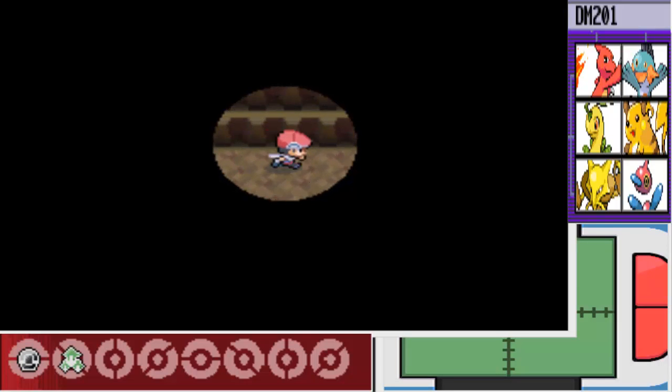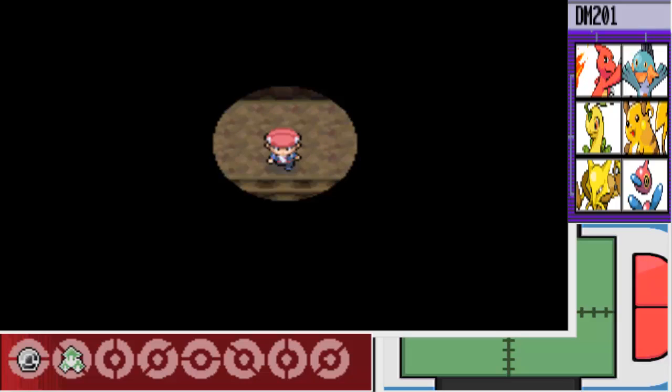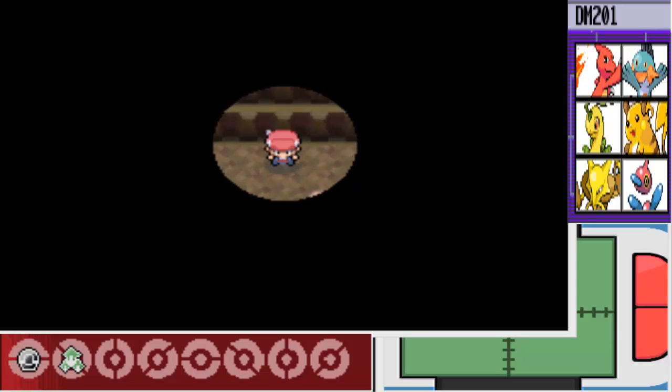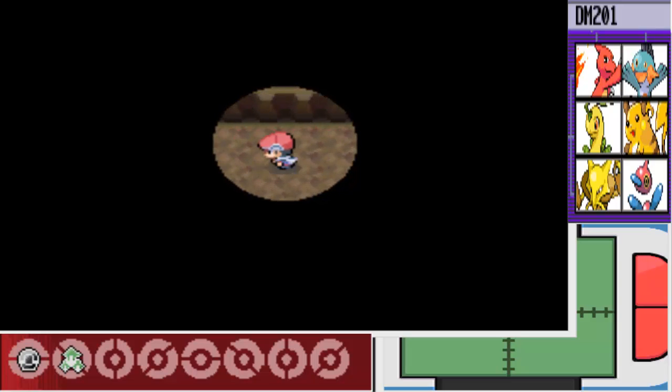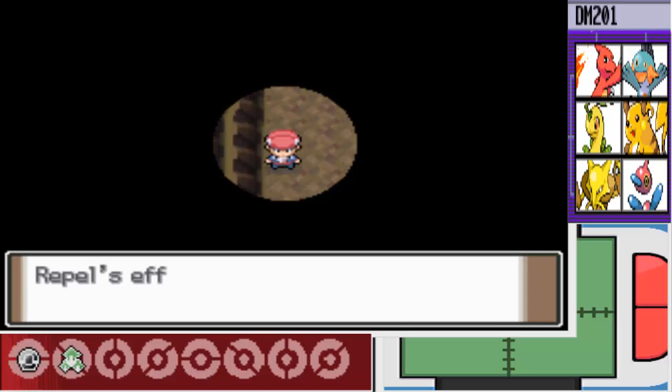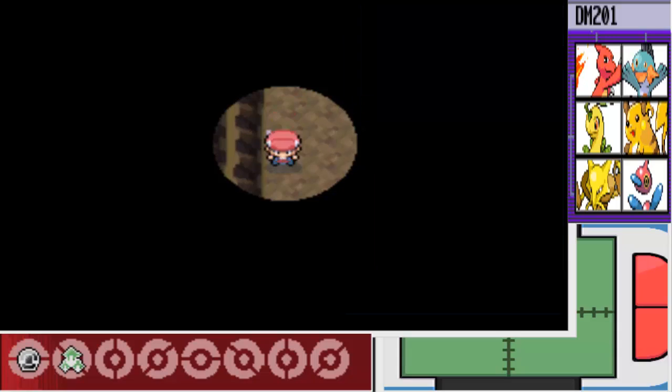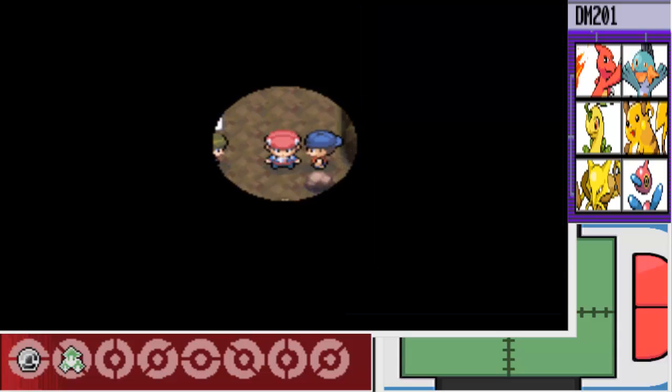Okay, so I'm in the top left corner. Alright. Let's go to the bottom left. Stumble our way there. This is the only problem with these type of repels. They go away, or they get used up so damn easily. And we got ourselves into another double battle.